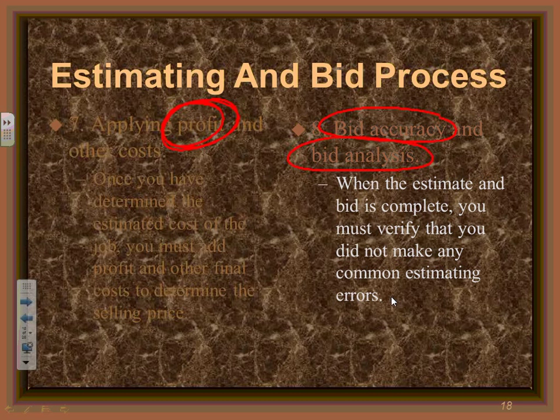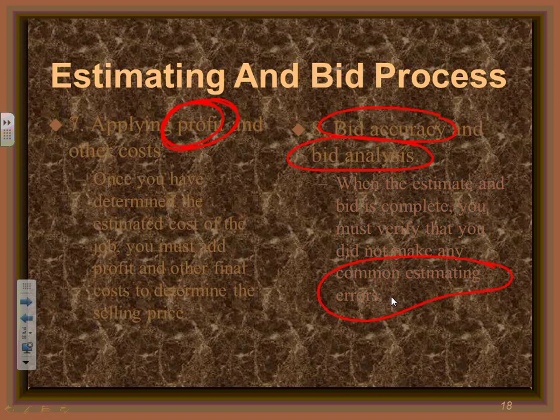So that's where you complete. You must verify that you did not make any common mistakes or errors in judgment. If you have software, guys, the math mistakes are gone. In an Excel sheet, you could have made a math mistake, right? You're human. The software has typically been done by professionals. All the math is in the back. You don't look at it. Your main mistake with the software is takeoff. You forgot to take off the proper way, or forgot it altogether. And then assigning the labor and material. You have to assign the right labor and material for them.